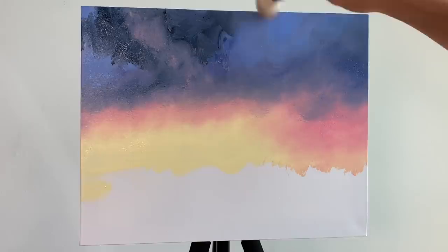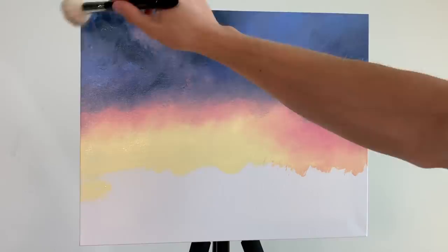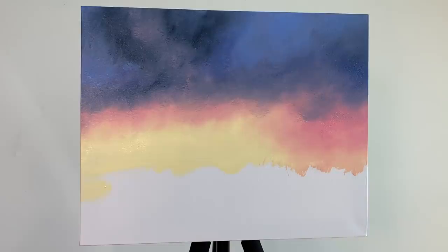Don't focus too much on this part. This is our base. We want a rough blend. There you go. All right. Right there, we have a nice base coat of the sky.